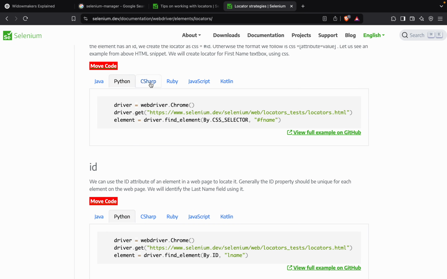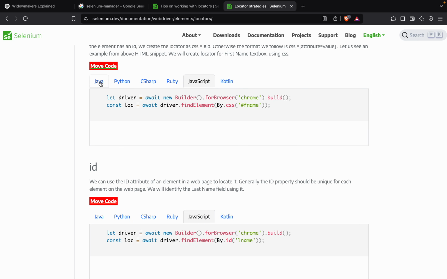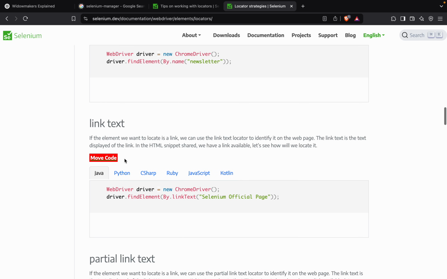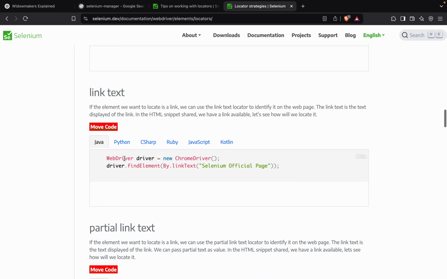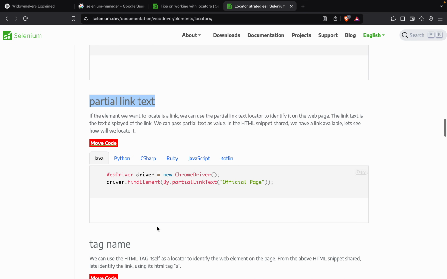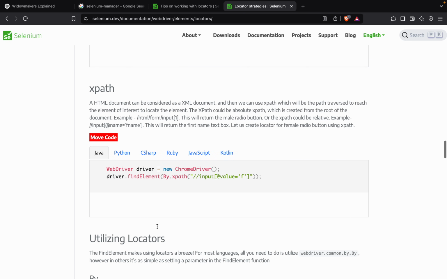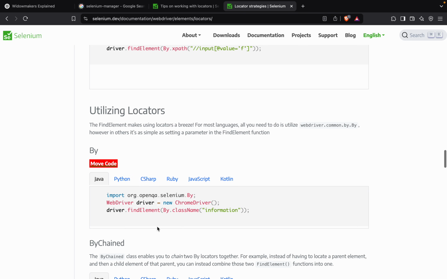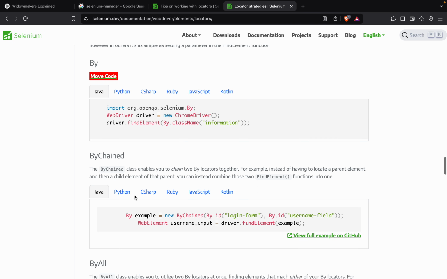You can see examples in all the languages. You can also find locators by link text or partial link text. Tag name is also there, XPath is there, and you can check all the code for how to use the locators.